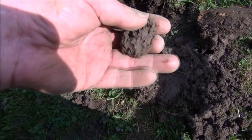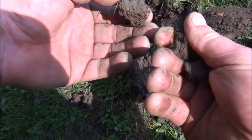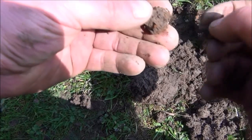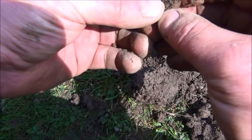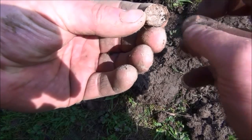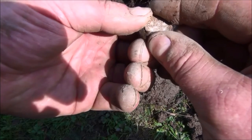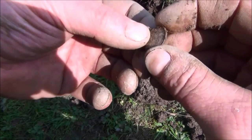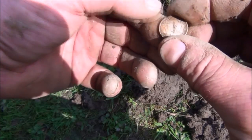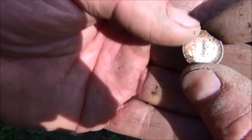This is pretty small. I'm getting worried that it's a half pence. A decimal half pence, because I've had a dozen and one of them, but it isn't. It isn't at all. I think it's a threepenny bit. And if it is, it's been ages since I found one of them. It is. Get in there. 1921. It's only 50% silver, but that's a really small silver coin from about 5 to 6 inches. Look at that. What an absolute beauty. Get in. Get in there.